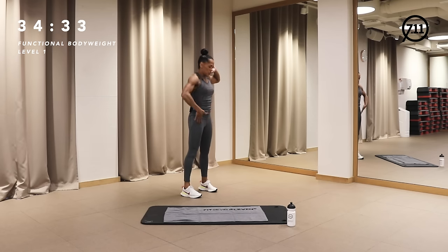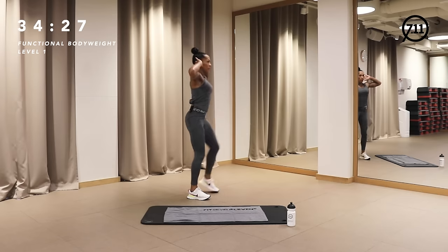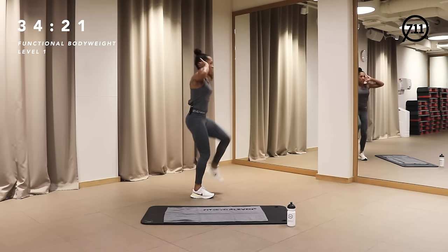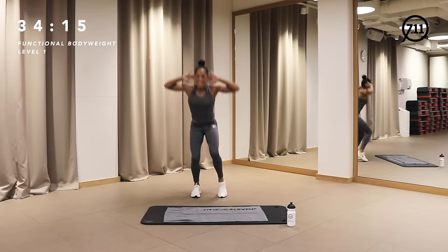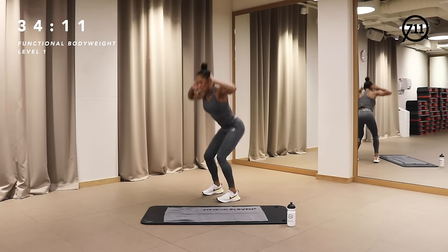You ready? So it's alternate, first starting with a squat. Knee pull, down, pull, down, pull, down, pull. So make sure you keep your speed. If this is too fast, slow down. But please make sure it's just 16 reps. One, down, pull. Yes, pick your knee up.